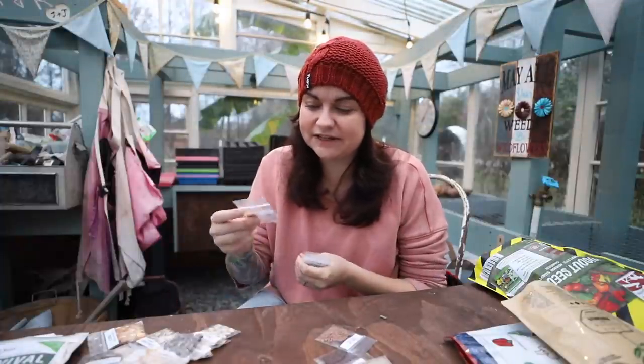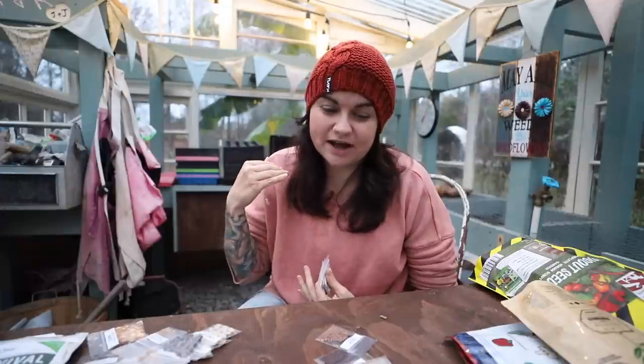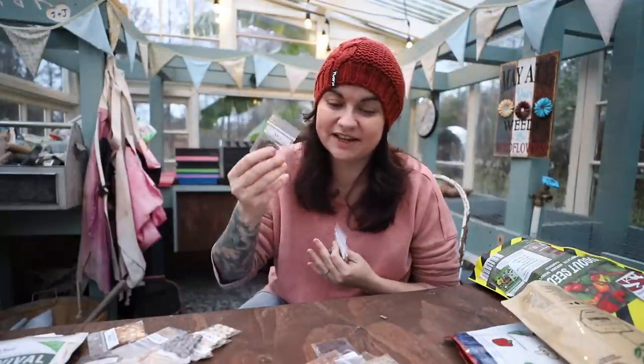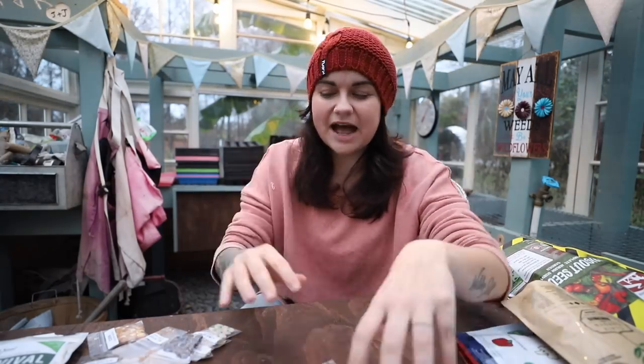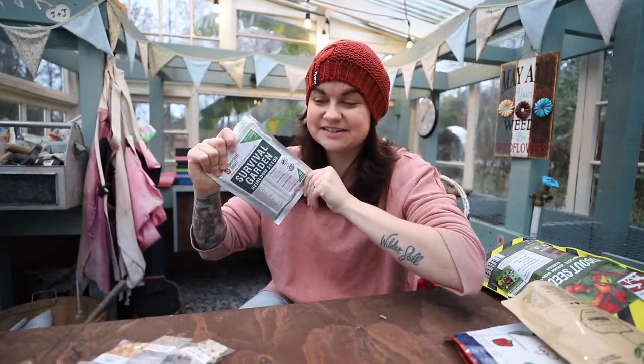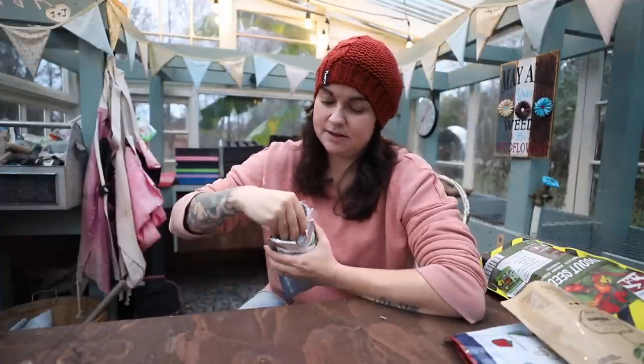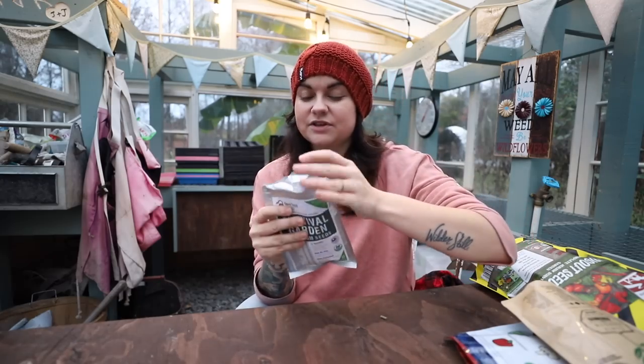In a survival situation, if these are all the seeds you've got, I would rather see more beans and fast-growing roots — more radish seeds, more beets, and more substantial fast-growing leafy greens like kale and chard. Overall, this isn't awful. I appreciate the small compact package and how much is packed in. But for the $40 it costs, I'm not wowed by it. Just from looking at the others from outside, I think there are probably better deals. The main positive is really the packaging and the small space this takes up.